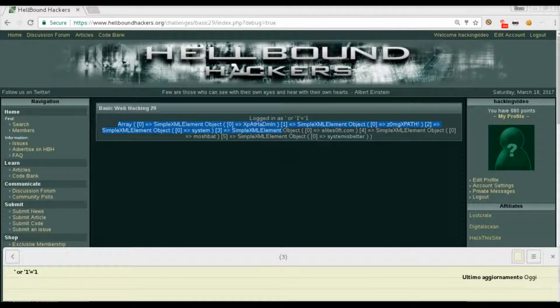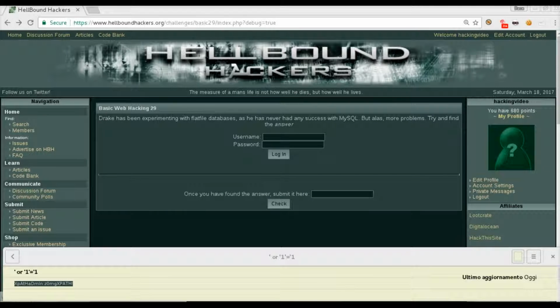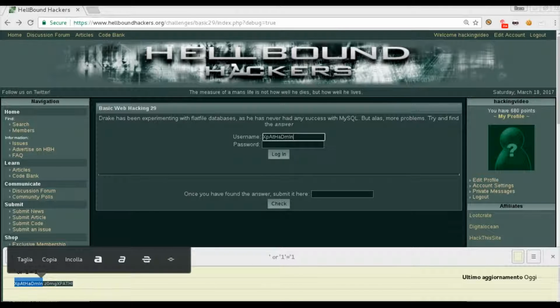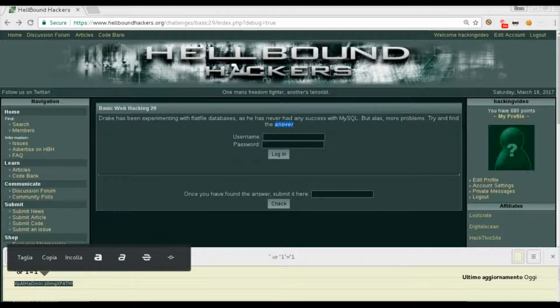As you can see, with the debug still on, you will get back a list of usernames and passwords. So expatadmin, for example, as a password, this one with the exclamation mark at the end. Let's try to log in and figure out if it's actually a username and password. So the username is expatadmin, uppercase, lowercase, and the password should be this one. If we log in, we actually see that it worked. So we got back information from username and password, but we will need to find the answer instead.